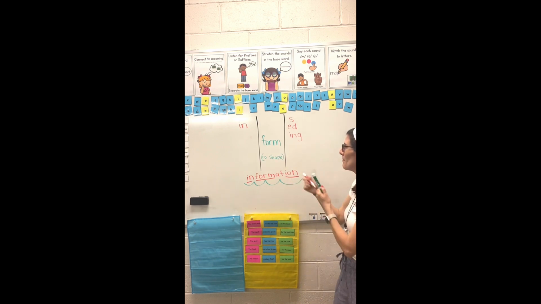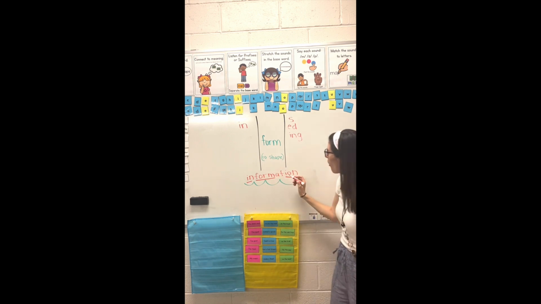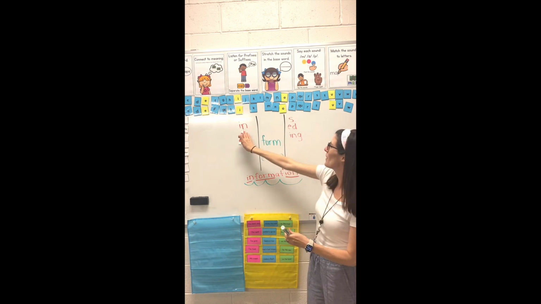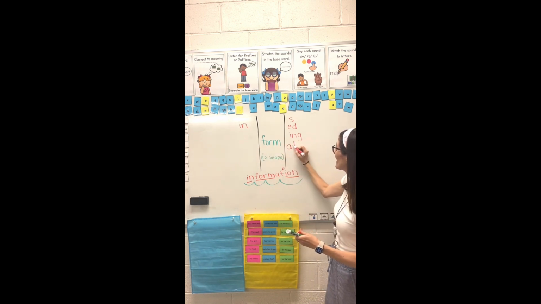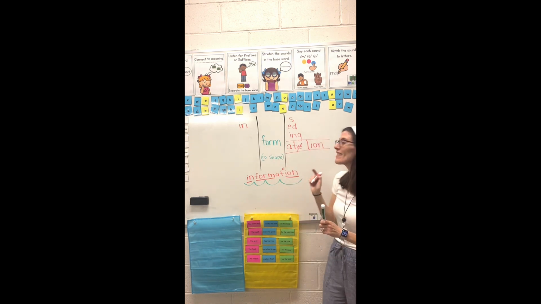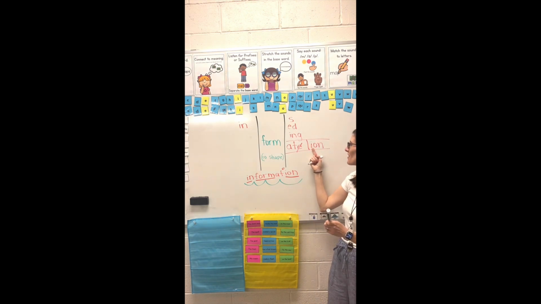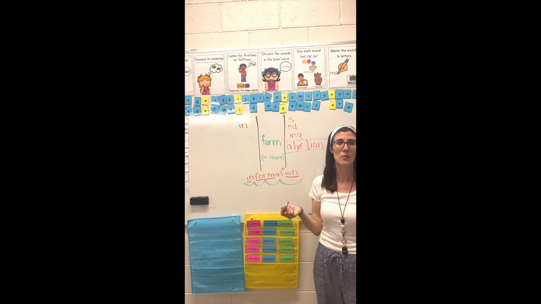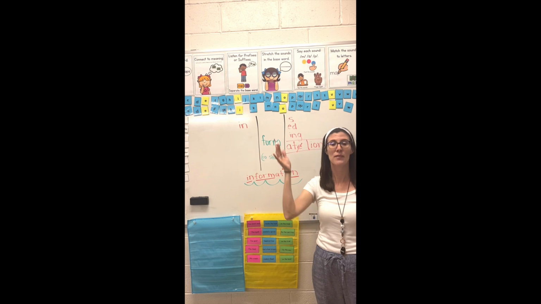So let's talk about what is happening here. What it actually is, is suffix ate. So let's go ahead and go inform, and then it's suffix ate plus suffix ion. But what happened is we have to drop that E, and that's not unusual. We've seen that before. Anytime there's a vowel suffix, that means a suffix that begins with a vowel, if there's an E before, we have to drop that E. We saw that the first time in first grade when we were doing our silent E unit, and we had to add suffixes ed and ing, which are vowel suffixes. We have to drop that E.